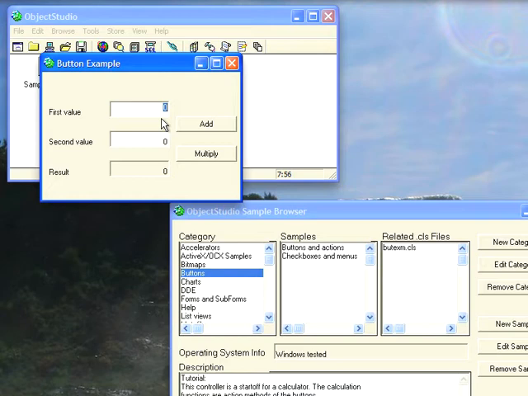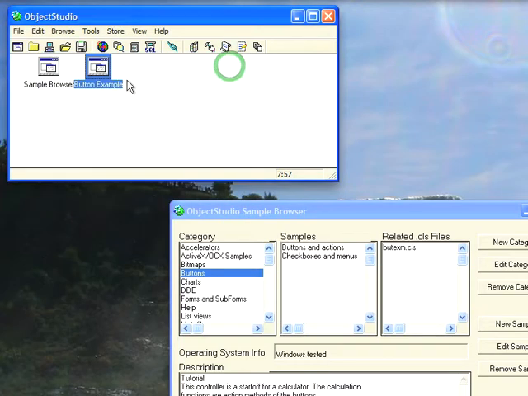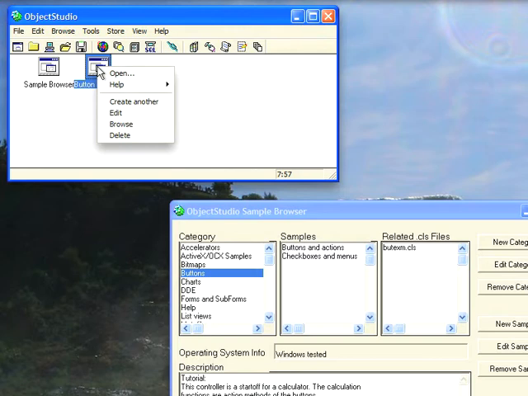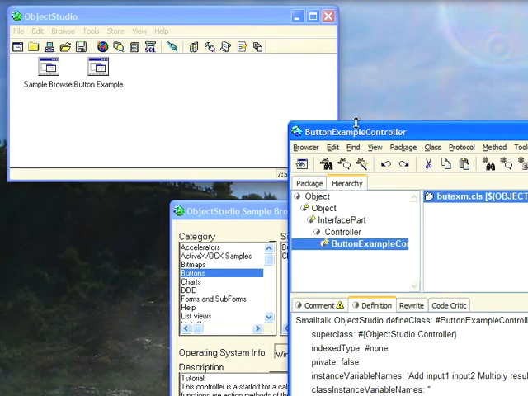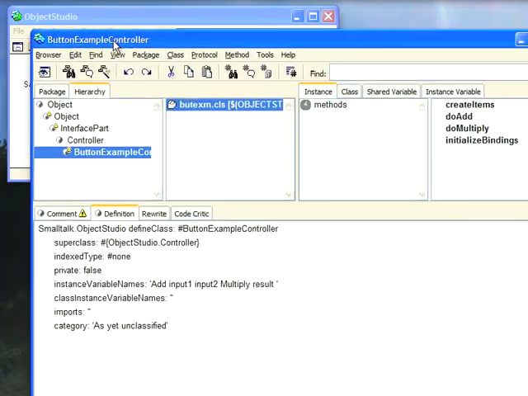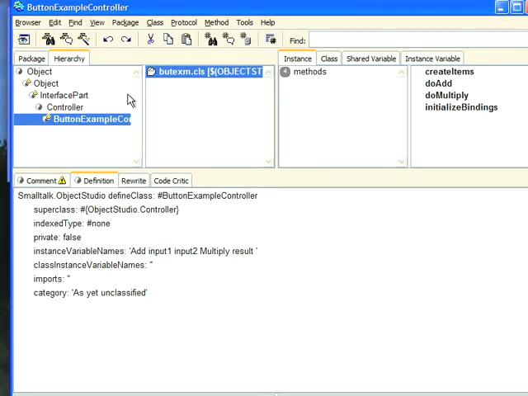And this is just a little mini calculator. I'm going to put a 1 there, tab down here and put a 2 there, hit the add, and there it does it. Not terribly exciting. But if I wanted to see how it works, I can right click on this, get the context menu, I can browse, and it'll bring up a browser on the code. So this brings up the standard system browser, hierarchy mode, and I see here is the package, which is kind of an ugly looking name. It's been rendered into the VisualWorks package model based on the file name, so probably not the best looking name, but there it is.